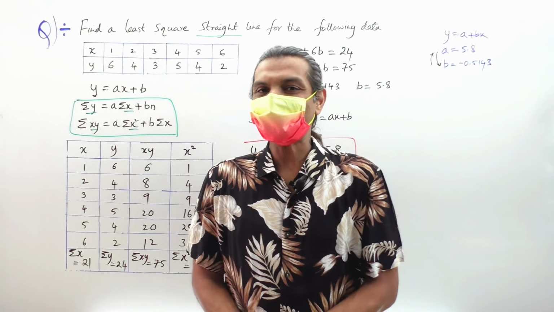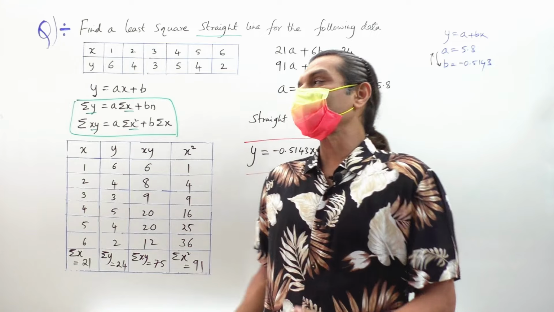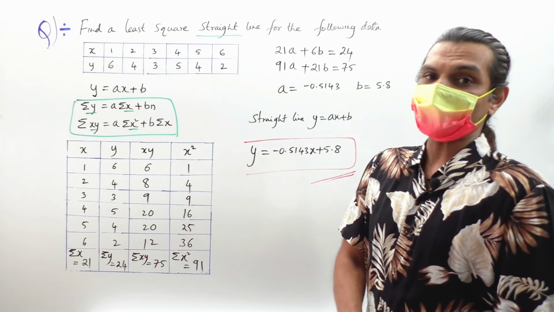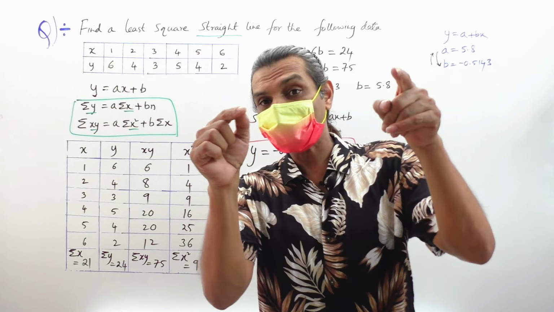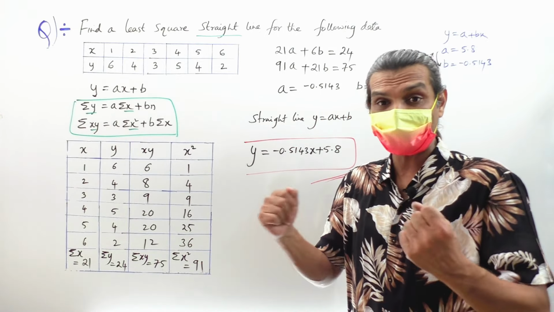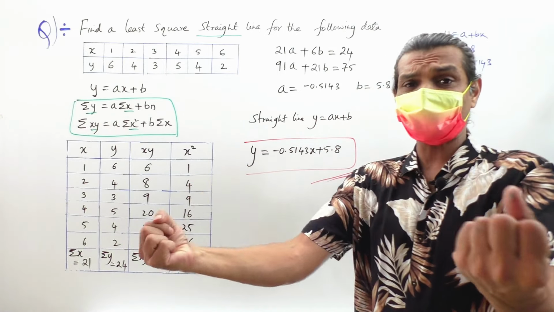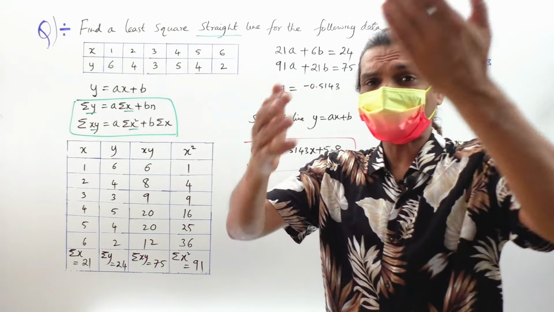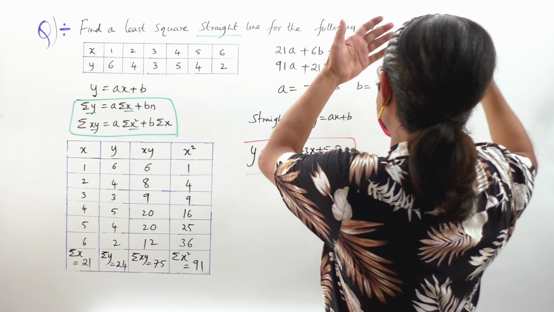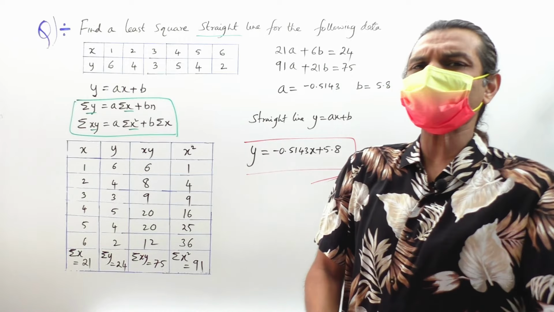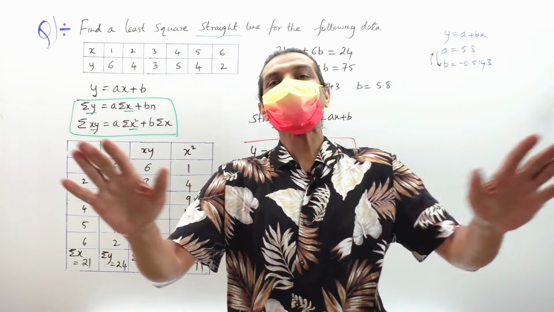So my dear friends, that's all for today's video. I hope you understood curve fitting for the straight line y equals ax plus b using the method of least squares. And more importantly, you understood clearly how to use the scientific calculator in a very smart way. Everything is in your hands. If you know all the values of summation, that is 100% perfect in the calculator, and you know the values of a and b 100% perfect, you can fit the straight line in no time. The only effort is to fill the table. That's it.